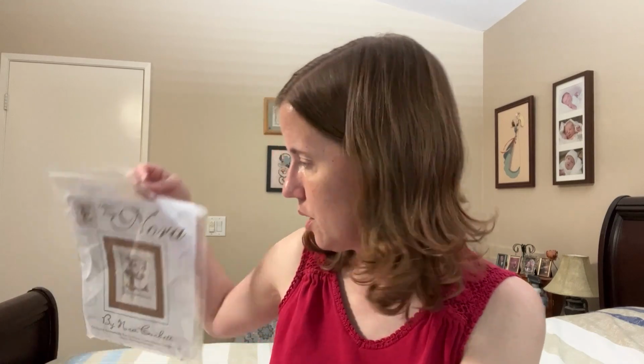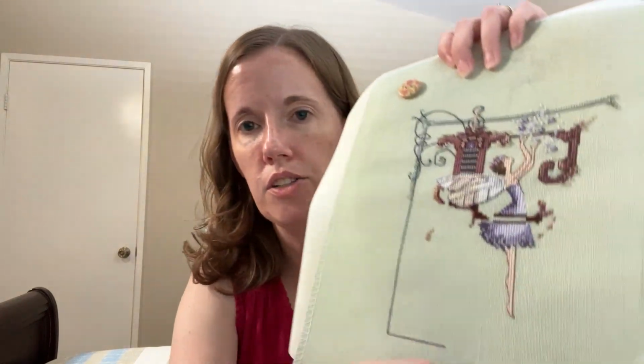So Monday, I pulled out my letter E fairy and managed to get some work done on this, which was nice. So this is for my niece, and I hope to have this one and another one, an S as well, done before next graduation season. So this one could be nice to finish this calendar year, and then I'll work on the other one next calendar year. I have 2 nieces graduating this school year. So here is where I got to.